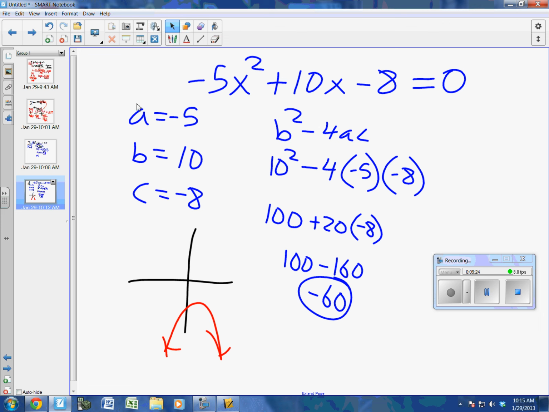If it comes out to be a negative number, if the discriminant is a negative number, put it on my desk. Or actually give it to me right here. Thank you. No, not yet. Okay, if it comes out to be negative, then you get 2 imaginary solutions. Any questions there? Did you guys all write those notes down? So you got it down? Okay, let's try one more. Here we go.